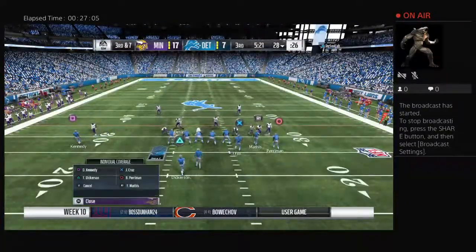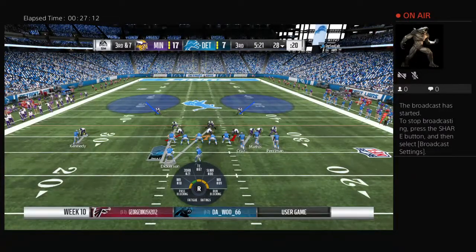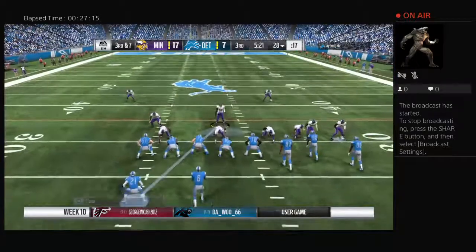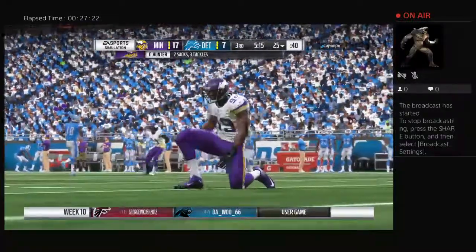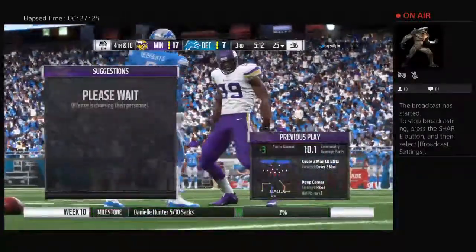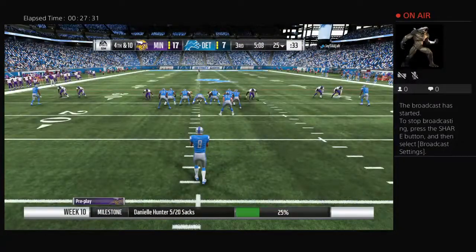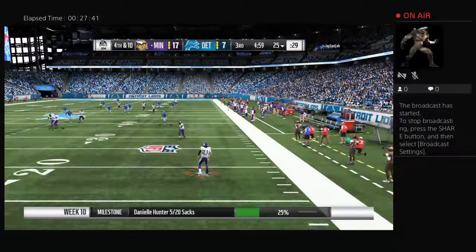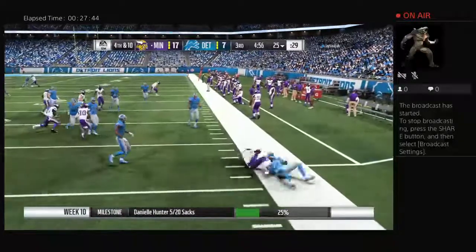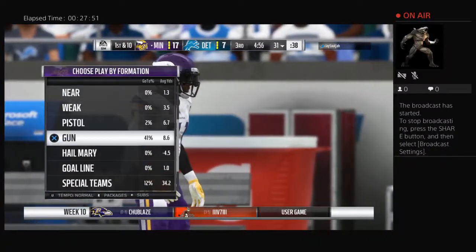This offense in desperate need of a conversion as they come up on 3rd down. Lucky 56. On 3rd down, Clements. And he can't find anywhere to go with it, and he goes down. Daniil Hunter in there to drop him for his 5th sack of the year. Here comes the Lions punter now as he'll come on to kick this one away. Fielded at the 20. 12 yards on the return that time. And the offense will take over with a new set of downs.